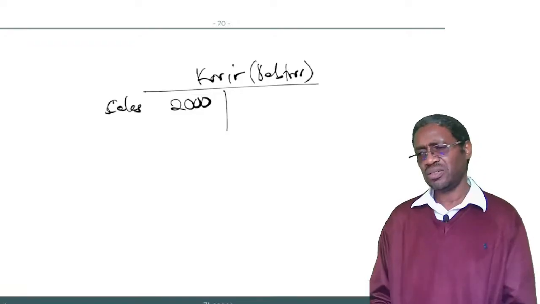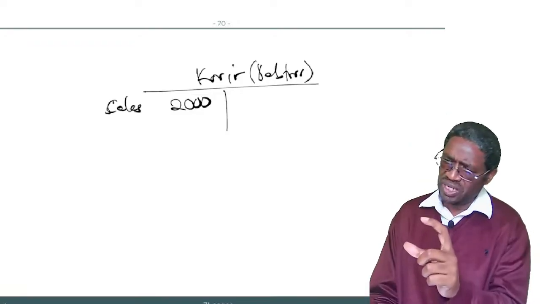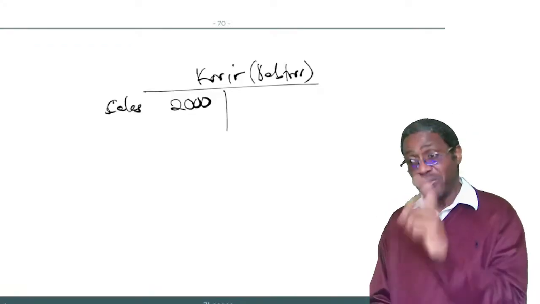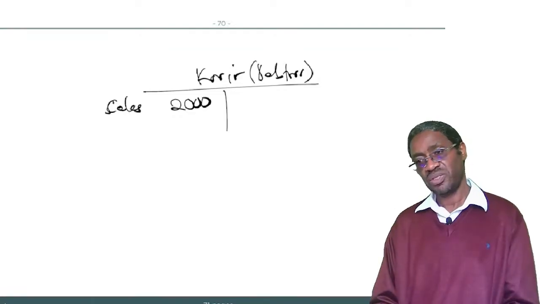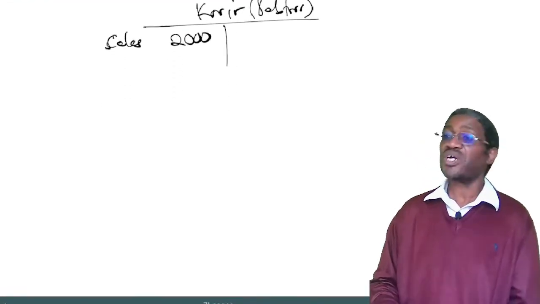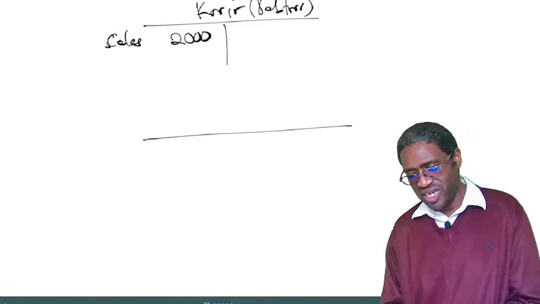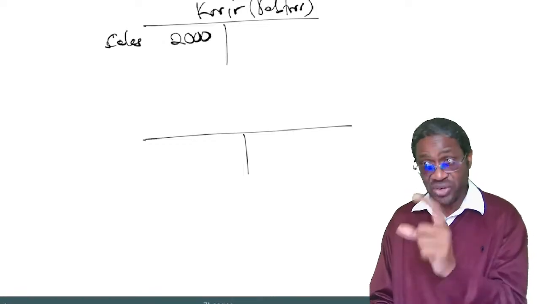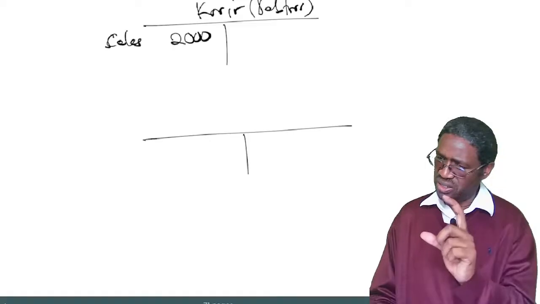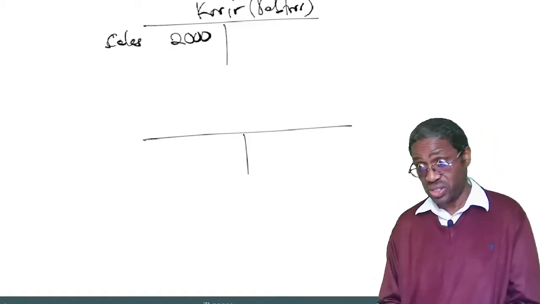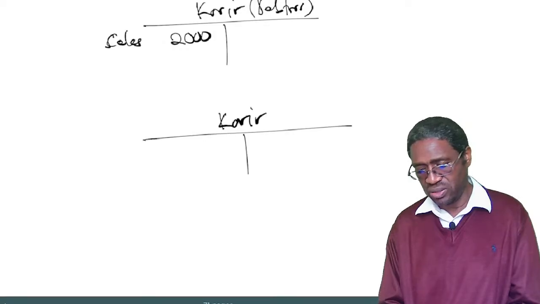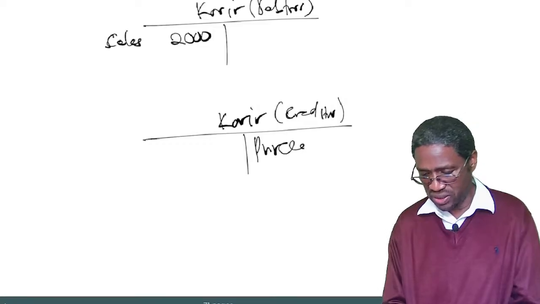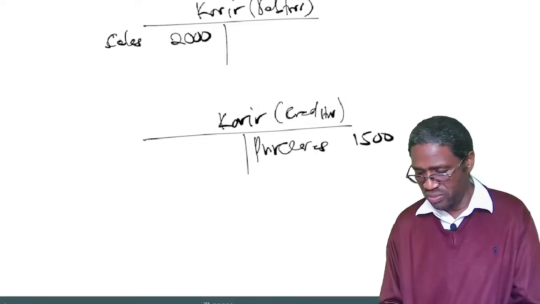It may happen that you as a businessman, you normally also purchase goods from Coril. So when you purchase goods from Coril on credit, as a creditor, you must have debited purchases and you must have credited Coril as a creditor. And you came and said your purchases. We have already done the double entry, maybe of 1,500.